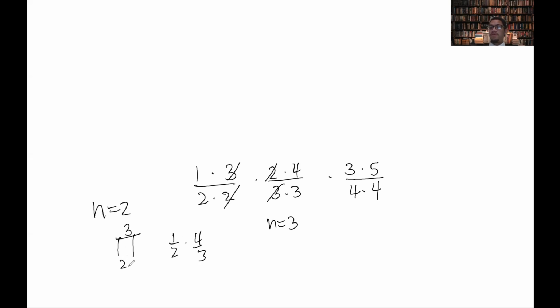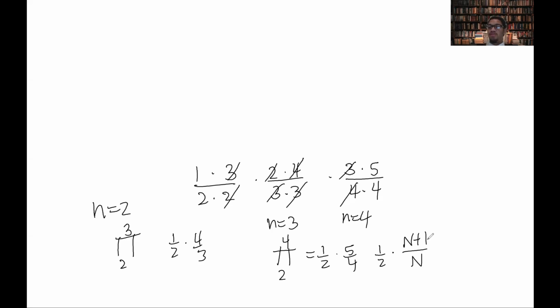If we stopped at the fourth term, so n equals 4, the product from 2 to 4 would be a half times 5 over 4. So if you notice, whatever that term on the top is, the divisor will be that term. So the divisor will be the nth term. So we'll have a half times 1 over the n. And the term on the top will be the n plus 1th term. So it'll be n plus 1. So these terms, like we'll notice, will keep cancelling as we get further and further along the product.